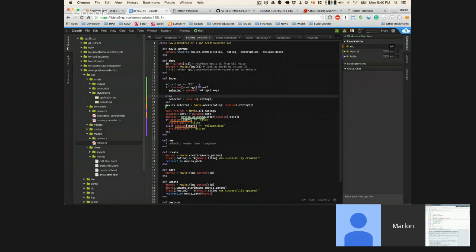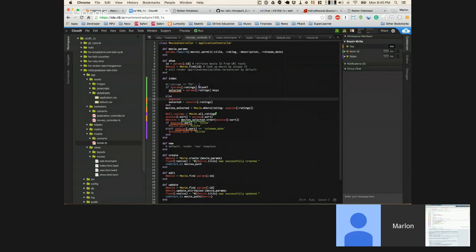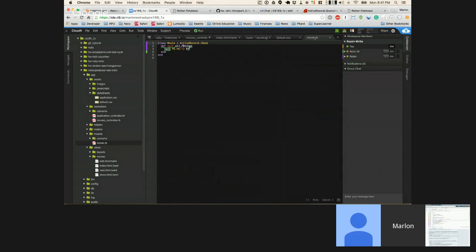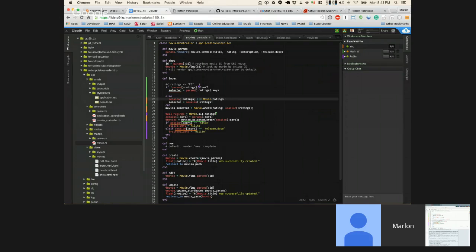Okay, so then it's going to be session ratings or equal, and then what was the one that we did? You need all the ratings of the movies, Movie.all_ratings. That's what we called it.